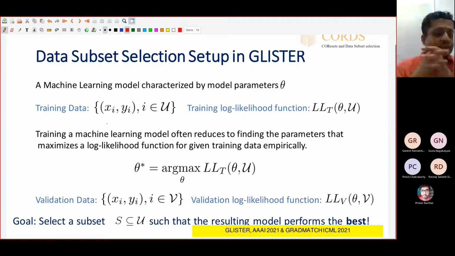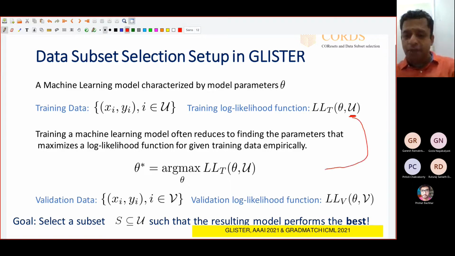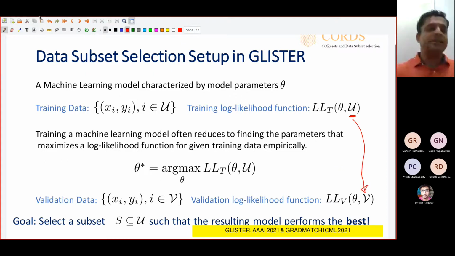The idea in Glister is that you have a training log likelihood, which is evaluated on the entire training data set U, right? But can we identify a subset of U which is relevant based on a validation set V?